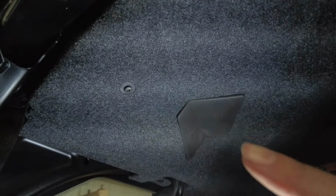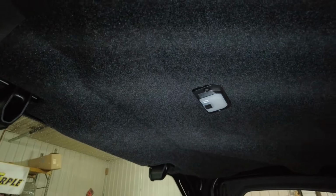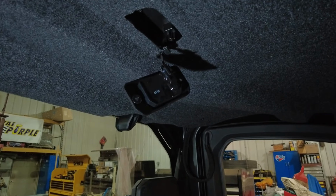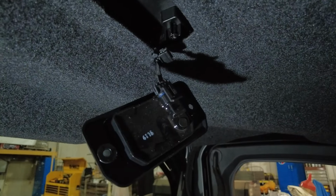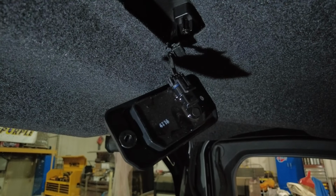While you got your T25 out, you can see there's a screw right here. There's another one on the other side. You might as well take them out while you got your T25 wrench out. So I'm going to go ahead and do that. Okay, so there's the light hanging down. You pull up on that tab, unplug it, and the light will come out.